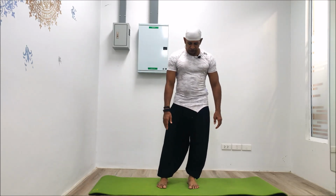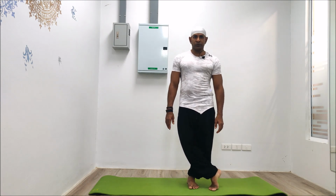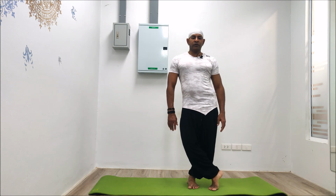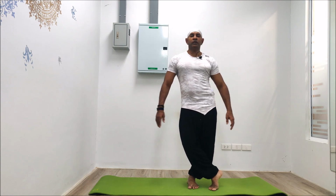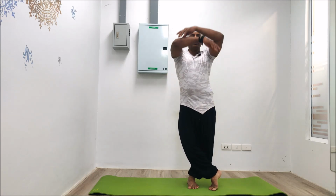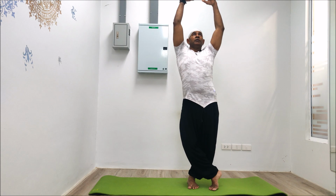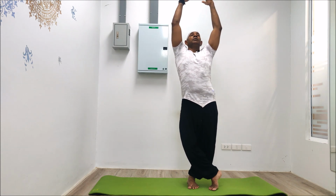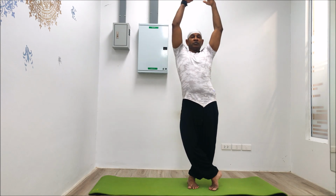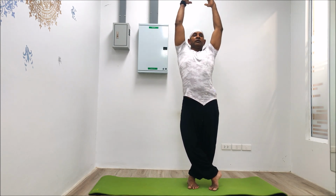Now, just take your right leg across, like this is called Krishna pose, and then push the left hip, left side, and then you slowly stay there, and just relax, in a relaxed way, cross, just bring your hands up, and just stay there. And by the way, your hands should meet each other. Even if your left hip is a little higher, it doesn't mean your left hand goes up. You just keep both arms in line.